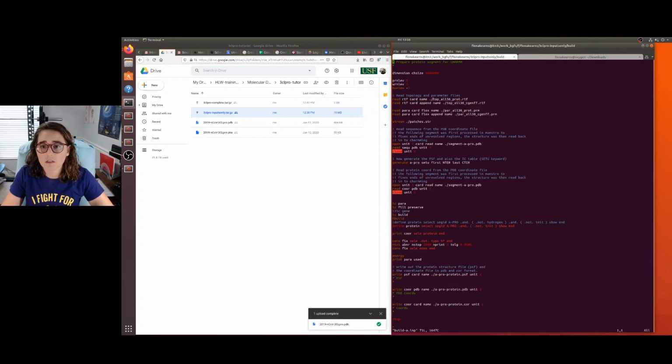Okay, so if we come to this file, the main chunk of this file is saying, okay, we need to read in the topology file. That's the total topologies of all protein types of molecules that CHARMM could encounter in the following simulation. So basically this is saying, hey CHARMM, welcome to the world of chemistry. These are all of the types of protein molecules that you could encounter in the following calculations that we're going to ask you to do.